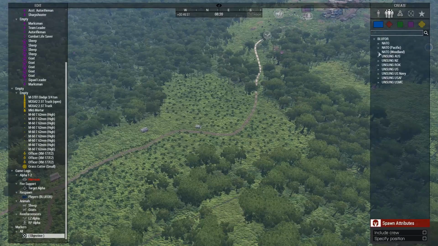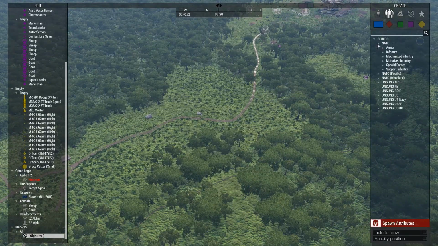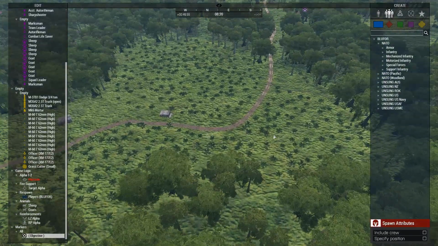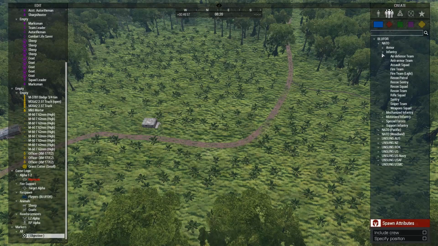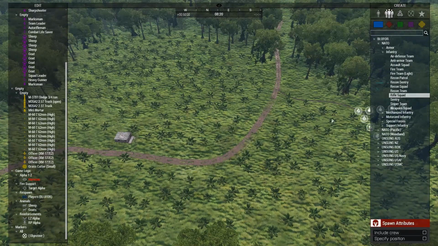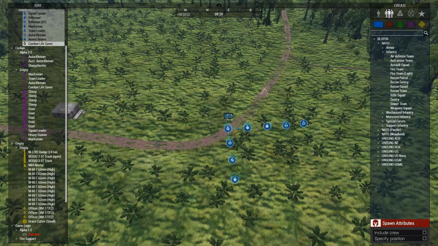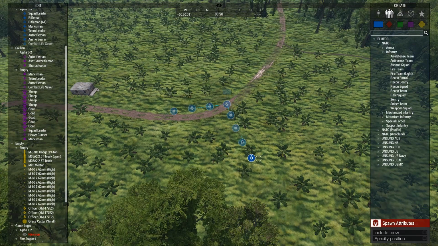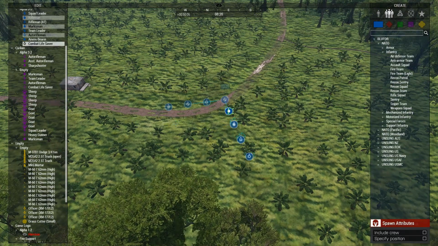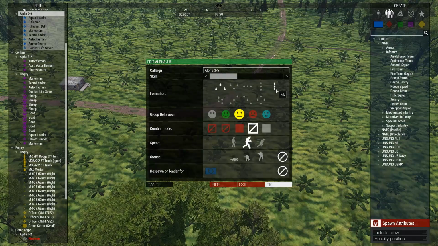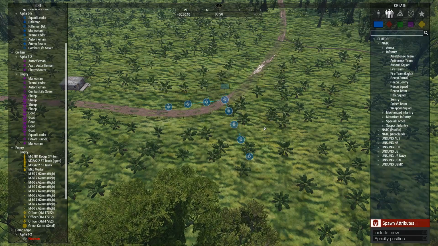I'll very quickly cover unit movement. I know it's a long video so far, just stick with it a little longer and then we're done. Infantry, rifle squad. I'm going to try and hurry through this because I know this is going to be the longest video I've ever made. So go ahead, say you wanted them in column formation.